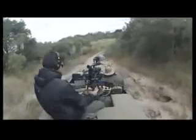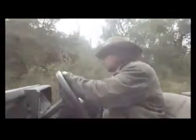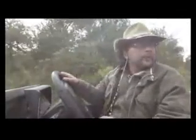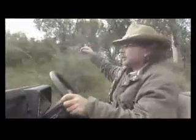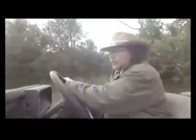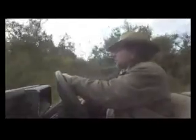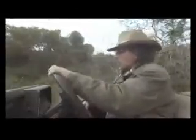At the moment I've got some giraffe tracks, a big male giraffe. It's gone up that way. Maybe we'll see him. He came from here, he must have been down here in the riverbed, and he's gone back up around the back of these trees. The fantastic thing about being live to the rest of the world.